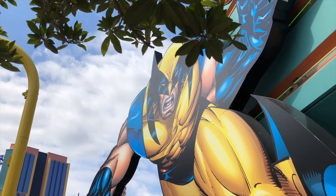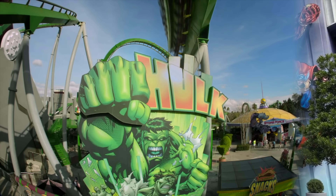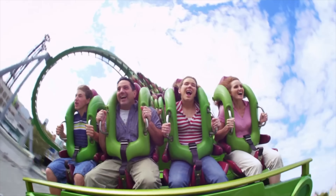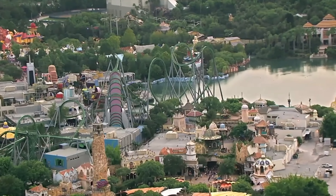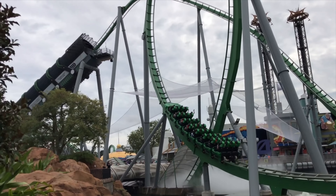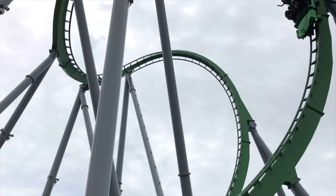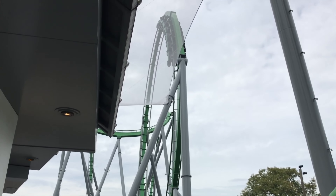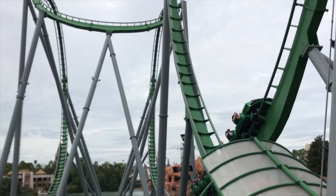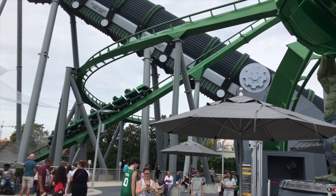Based on the comic book versions of the characters, you can enjoy this amazing island and its four awesome attractions. First up is the Incredible Hulk Coaster, probably the most recognizable ride in the park due to its size and distinctive green track. This huge launched roller coaster features General Ross performing gamma radiation experiments on subjects to transform them into Hulk-like creatures. The coaster features seven inversions and went through a hefty refurbishment in 2016 that included new tracks and a complete new storyline. This is an incredible ride packed with thrills and is still one of my favorite coasters of all time.